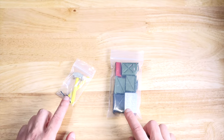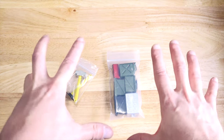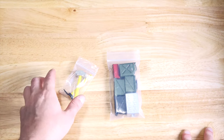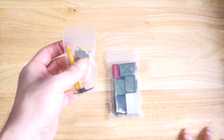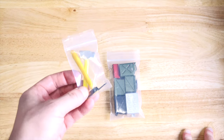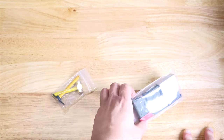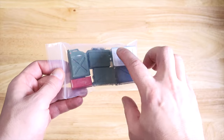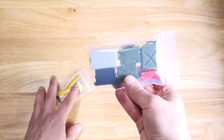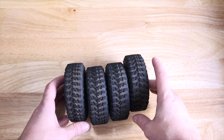He also sent over some scale items — this is really great for CCG 2084 because I need tons of scale stuff laying around the shop and streets. There's a little tool set with a pickaxe and sledgehammer, jerry cans, ammo boxes, and even a little MRE. We'll probably repaint all this stuff to make it look really good for the series. This is a godsend — I can't thank you enough, Fern. He also sent a set of tires, and you can never have enough tires, especially when building the Creepy Crawlers garage.